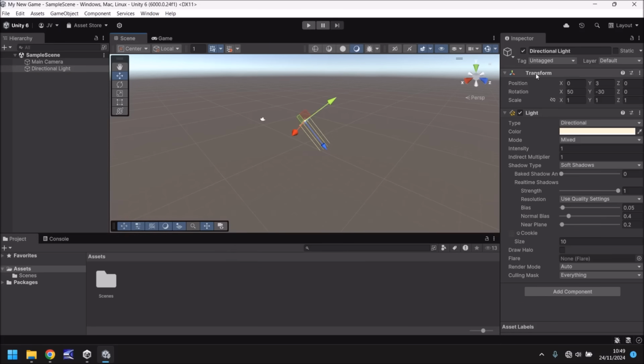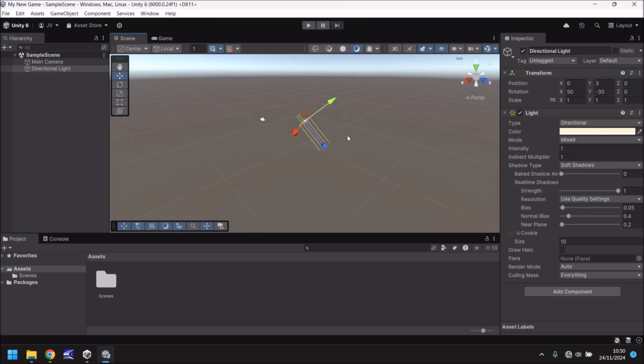Over here on the right hand side we have something called the inspector panel. And the inspector panel is where we store information of game objects. What is a game object? Anything that we can select inside the scene view or hierarchy is known as a game object. Whether it is a model, whether it is a character, whether it is a camera, whether it is a light, it is going to appear here in your inspector panel.